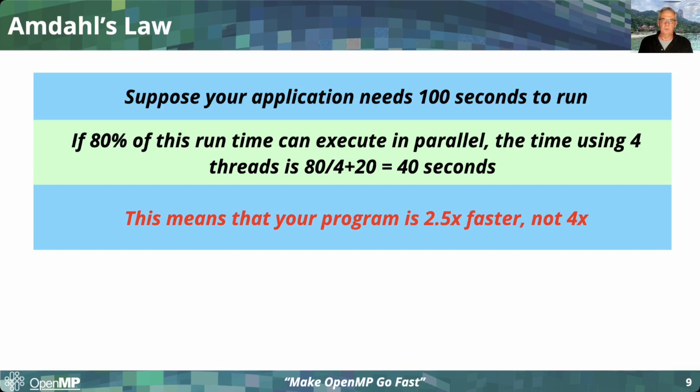And that's where the confusion comes in. People parallelize the application, they throw a number of threads at it, and they're disappointed they don't see 4x on 4 threads or 8x on 8 threads. Well, in most cases it's Amdahl's law. And Amdahl's law says the part that you didn't parallelize, those 20 seconds that were left, are going to get you rather sooner than later. And you can make a chart of that.